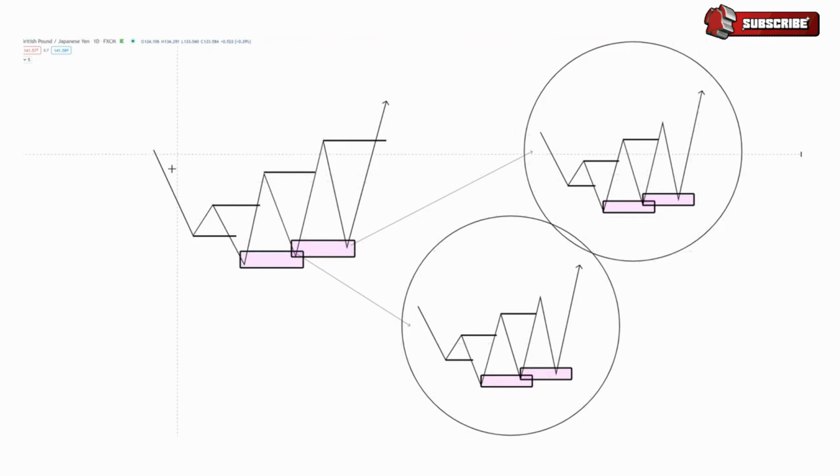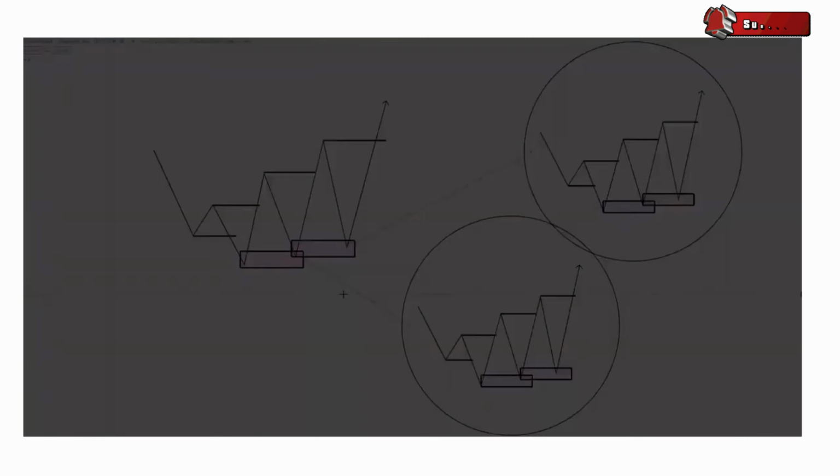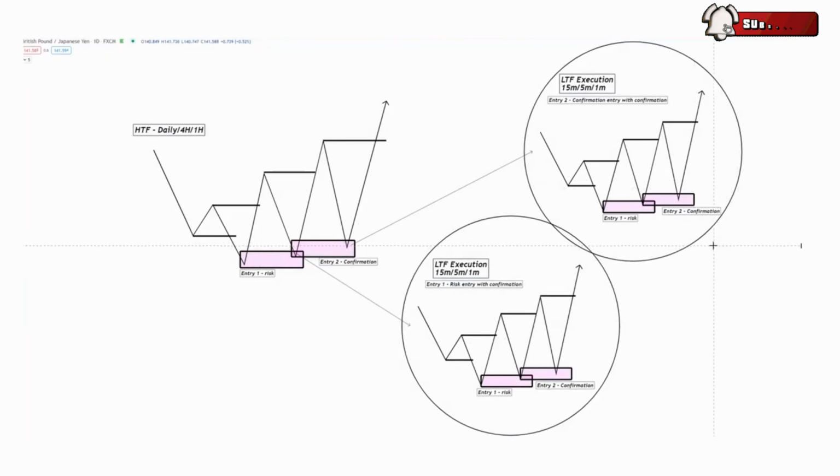This helps confirm the trend. So if you're waiting for that break of structure to the upside, yes, you can enter here, but you can also drop down to a lower time frame and basically trade the exact same fractal pattern. That gives you a little bit more precision and a little bit more confirmation within the entry. So now that we have this marked up, this gives us a better understanding of how to approach entries. Again, we're looking for price to create a point of interest on a higher time frame, whether that's the daily, the 4-hour, or the 1-hour.